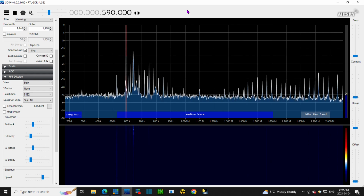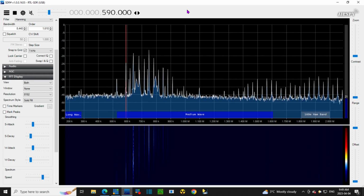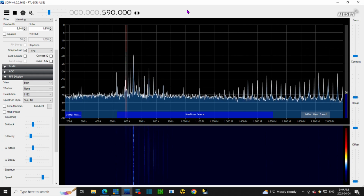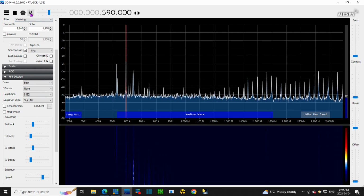And if you look, you can see something happening. That's not quite what I was expecting. Now we're going to listen to the SDR while I do that.